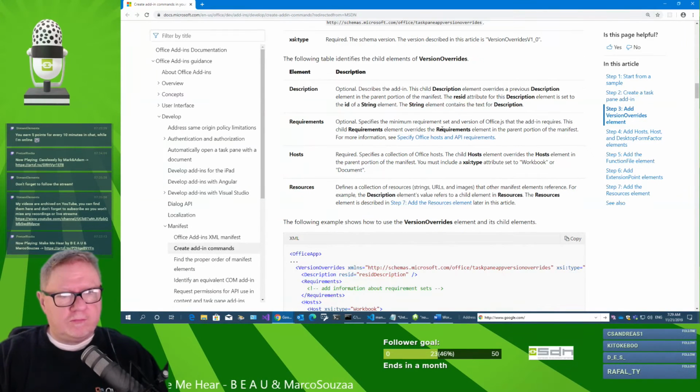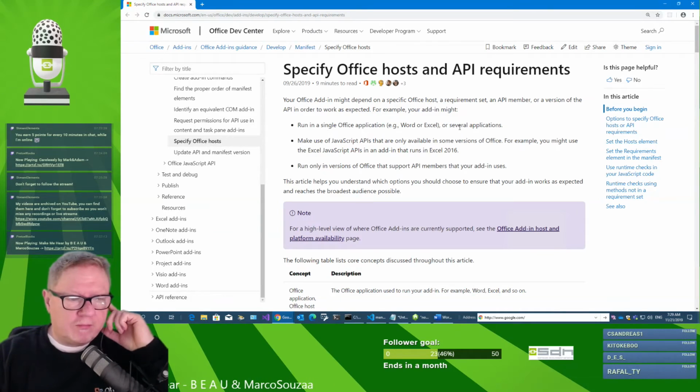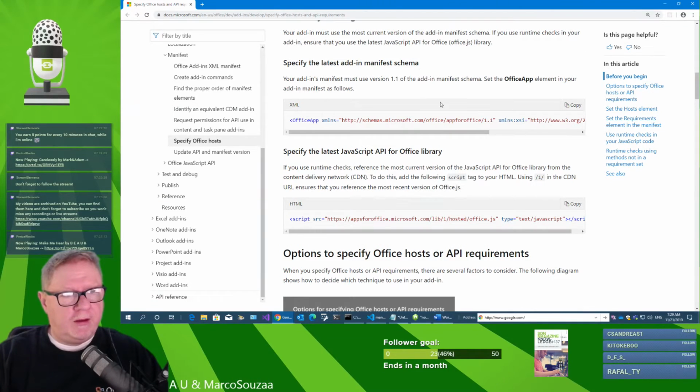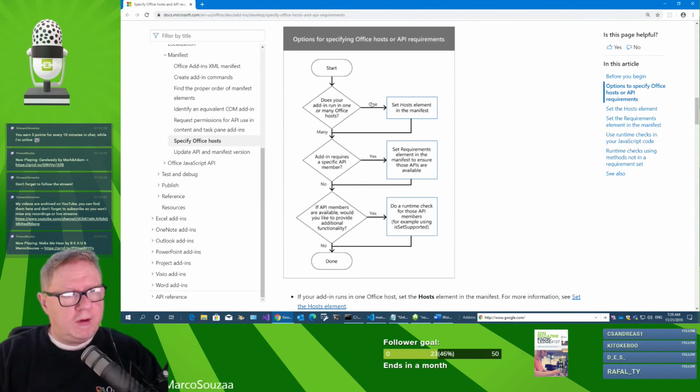Requirements. Specify host requirements. Before you begin. Does the add-in run in one or many hosts? Yeah, set the host element.